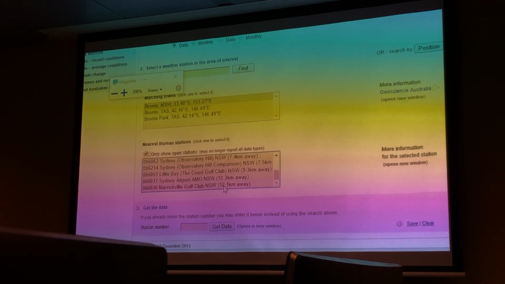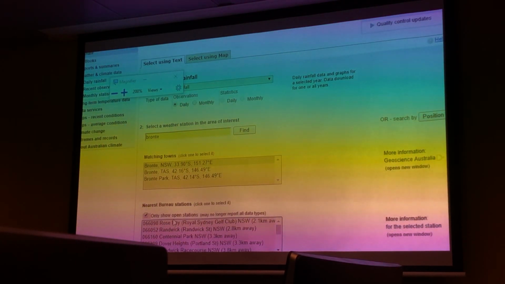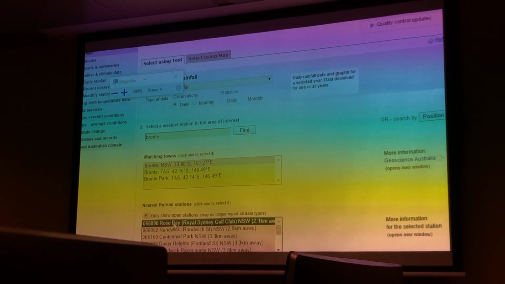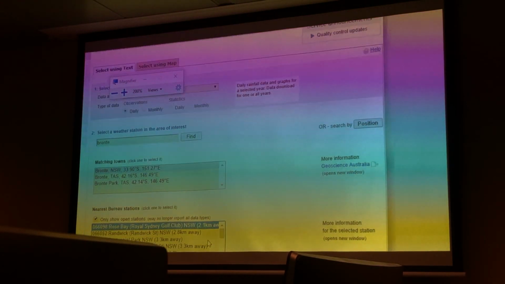Okay, it's a bit of work because now you have to put basically every single station into your Excel sheet. Okay, when you click on the station, go to this. There's just a link.